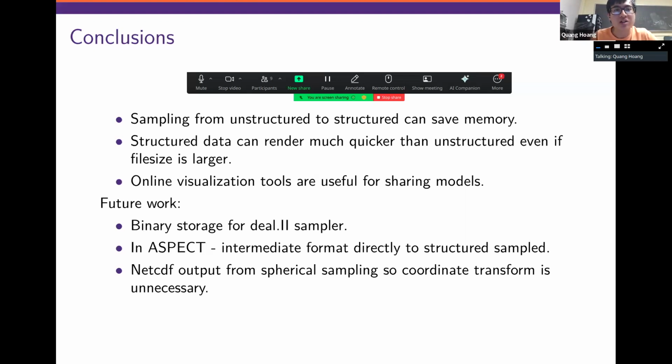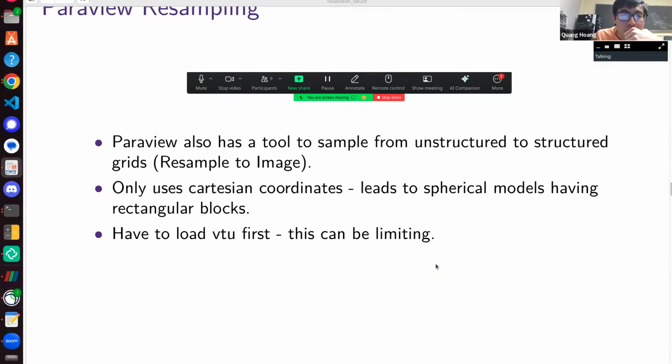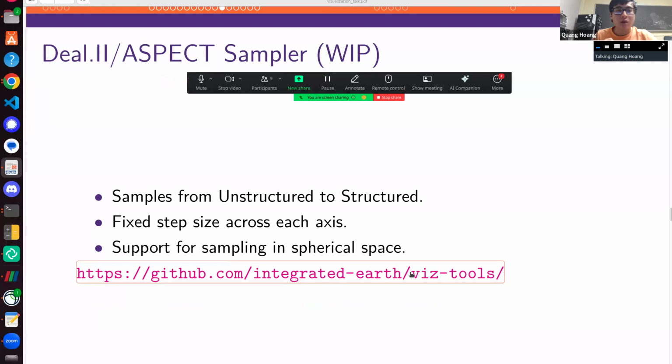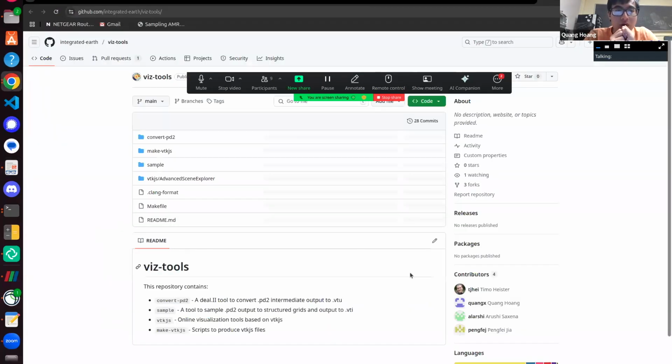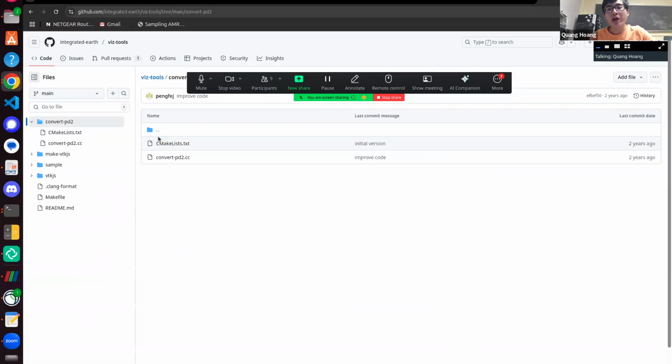And there's one more thing I wanted to mention. If you go to this GitHub link, you'll find the sampler, which is a work in progress, and there's a convert PD2 tool, which, given a deal.II intermediate file format, which is a .pd2 file, you can run to convert your PD2 into a VTU file if you wanted to.